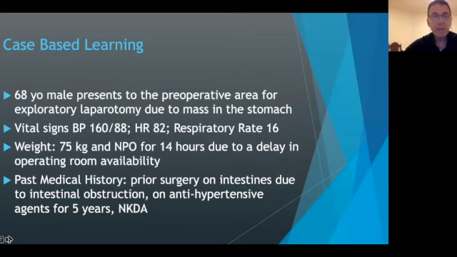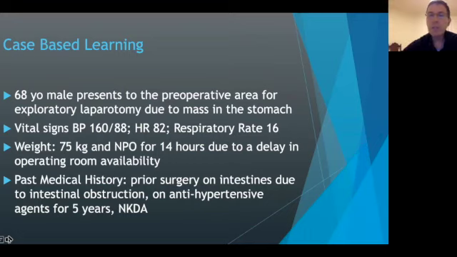What about her NPO status? Okay, I think it's time for Dr. Ubat. Okay, the patient was NPO for the last 14 hours. It's a bit extended. Normally it should be around 8 hours. So this NPO should be replaced as a deficit replacement. So we will calculate the maintenance rate multiplied by 14, which is the NPO hours. So this should be replaced.